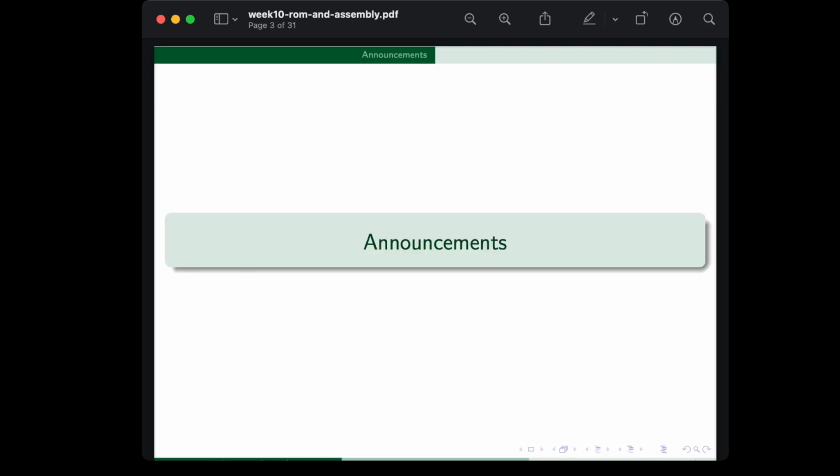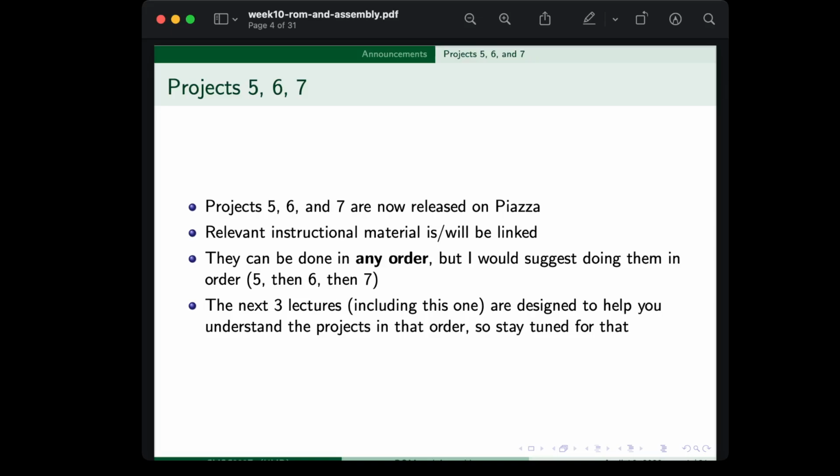All right, announcements. These are some old slides here, but Project 5 will be released soon, and it's neat because Project 5 is a bit of a heavier one, right? Project 6 will be a little bit lighter, and then Project 7 will be not as heavy as Project 5, but after this it's kind of smooth sailing from here on out to the final project, which is really not too bad.